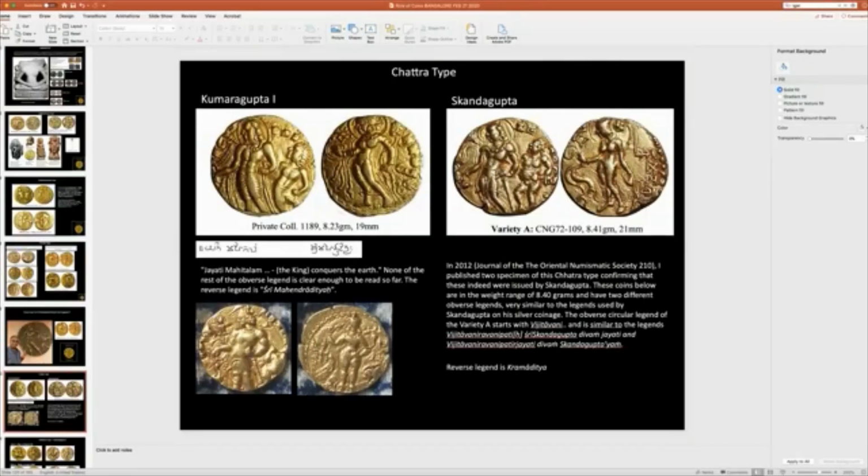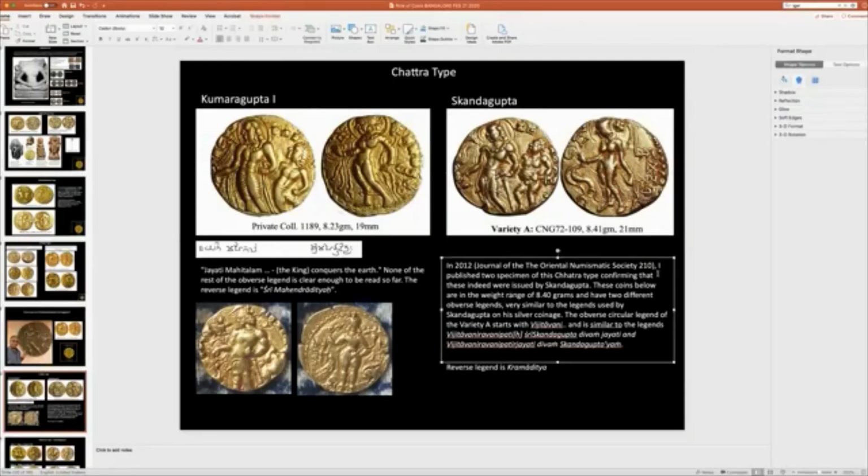This is showing an older monarch, an older king. Of course, by the time Skandagupta came to power, he was quite old. He was not a young man. So here we are seeing Kumaragupta and Skandagupta coins, and it is very important to understand, because Skandagupta, when he struck these coins, was completely in control of the Gupta Empire, and this is definitely struck much later in his reign, right? Okay.